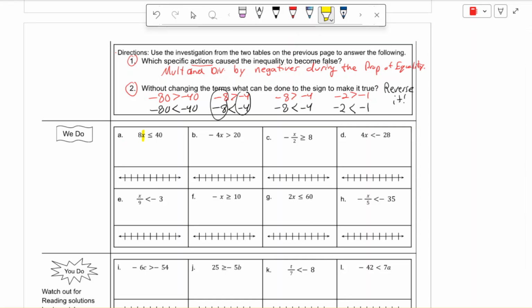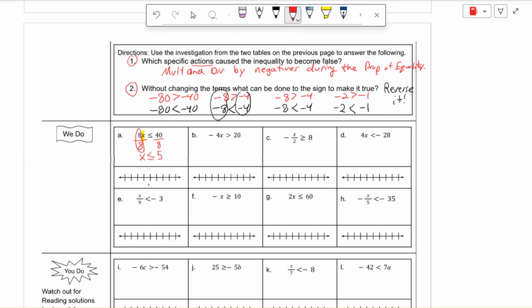Remember all these things that we talk about. X is right here, and then x is being multiplied by 8, so the inverse of multiplying by 8 is to divide by 8. If you do it to one side, you do it to the other. This gives us a nice number 1, and x has been set free. The sign comes down. 40 divided by 8 is 5.